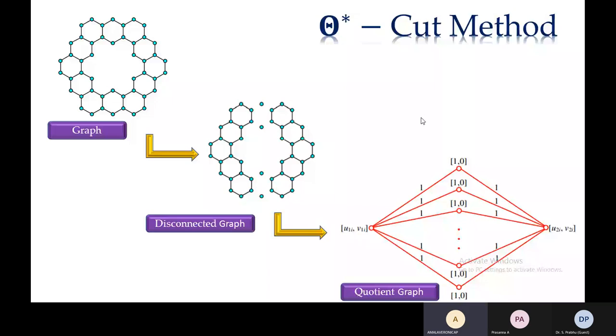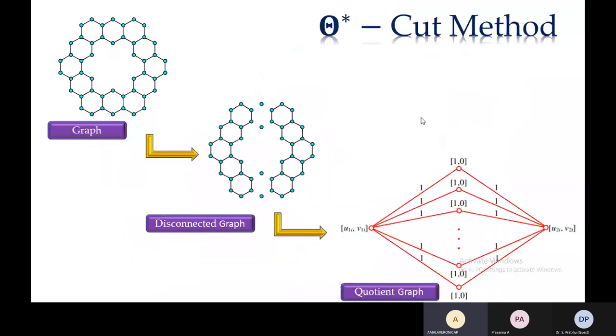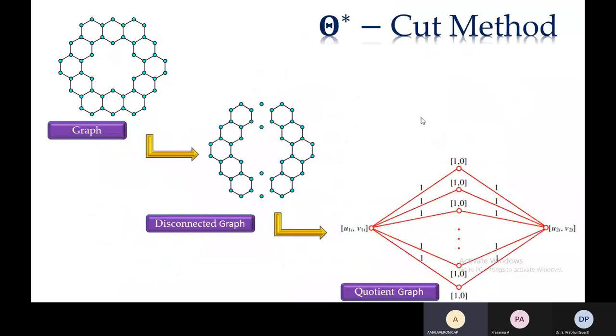But what happens if you are constructing a huge Kekulean system by considering this single Kekulean system as a base molecule? For example, you have various other techniques. I'll give an example a little later. See here, the vertical zigzag cut will give you this component. Similarly, you have another horizontal zigzag cut and obtuse zigzag cut. The first three are going to give you the quotient graph, which I have explained earlier, the diamond shaped quotient graph for the first three components.